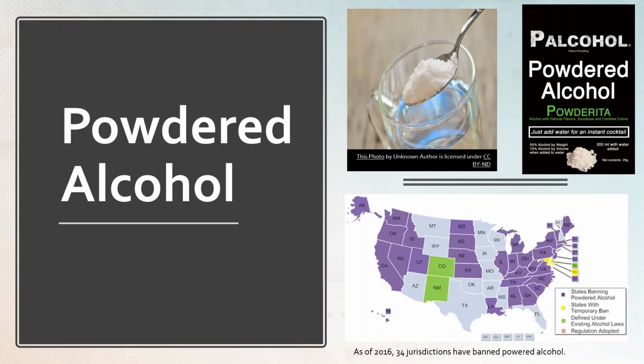Powdered alcohol. This was approved in 2014 for sale, and it is powderizing the alcohol drink, like pina coladas or some type of instant cocktail, and then it's powdered and sold in a packet. It was developed and advertised for people who were going camping and didn't want to carry the alcohol and all these things to make the drinks. They could just carry this pouch, add water, and they have an instant cocktail. So it was marketed that way.